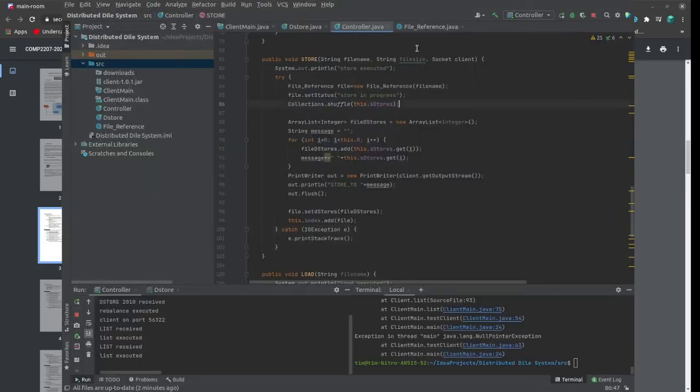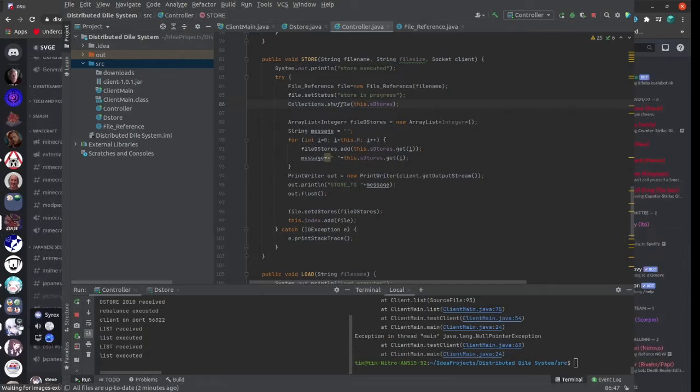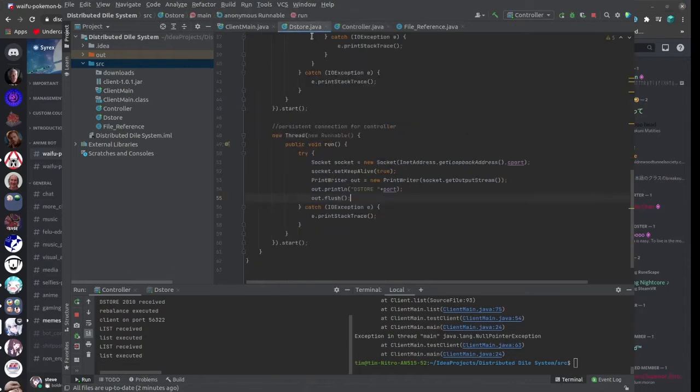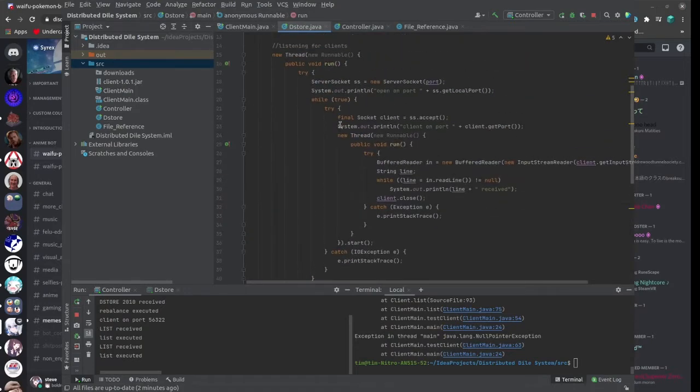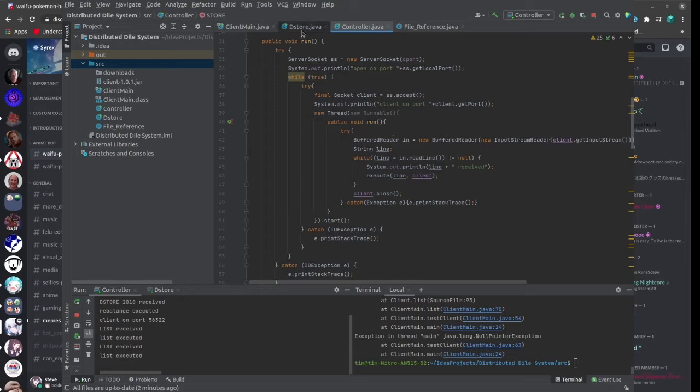Now let's go back here. Right, D-store. This is a connection for the controller, yes. So this needs to be a very similar thing to the controller here with the execute and all.